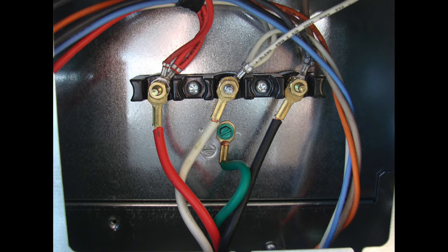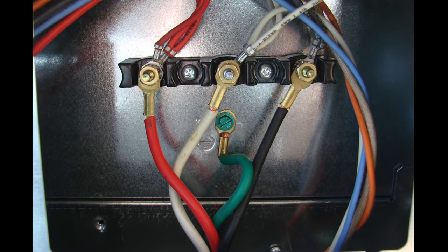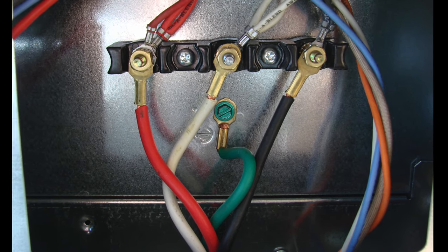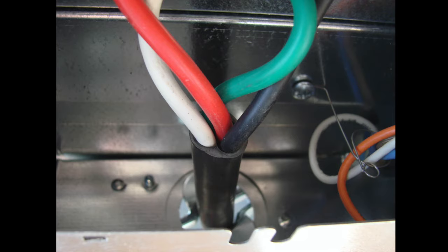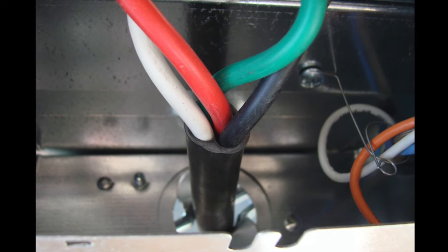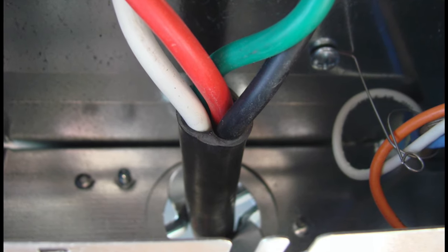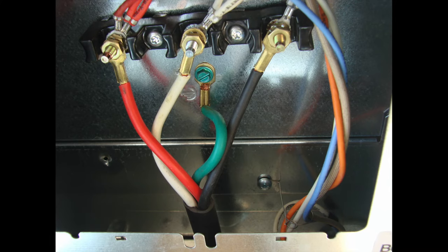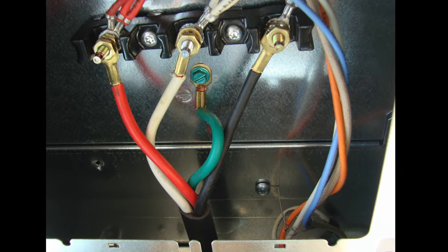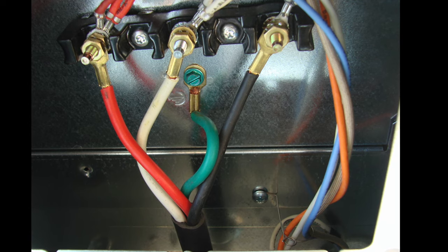The ground wire from the four wire cord is attached to the green ground screw for the new ranges. The green ground is attached to the green grounding screw and the white neutral wire is attached to the center terminal. The red and the black wire from the range cord are attached to the opposite terminals, corresponding with the wires from the range itself — the red wire on the left, the black wire on the right. The cord wires are brought up into the terminal box well enough so that the cord connector can be applied and tightened down securely. We double check our connections to make sure all the hardware is in place securely for the ground and the terminal connections for the rest of the cord wires.